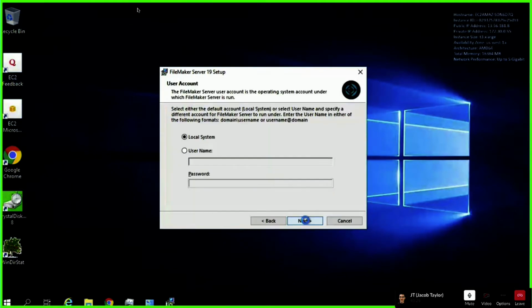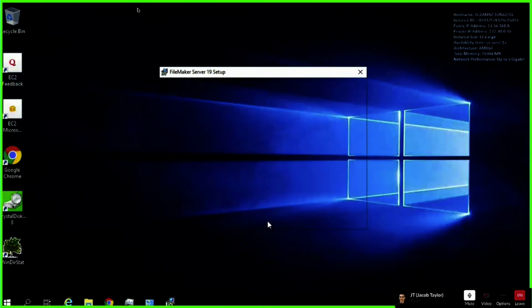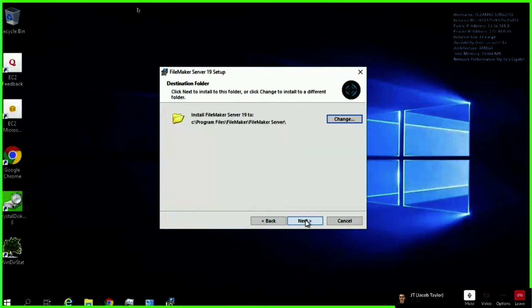So we're just going to hit next because there's a bunch of options here we can look at. You could put the app somewhere else. We tend to install it to the boot drive. Some of our clients don't like that and have a standard where they install FileMaker Server, the databases, maybe not backups, but all the app stuff and the databases themselves, to their own separate drive, because they have a virtual machine system on site where they can swap out the Windows drive or something.